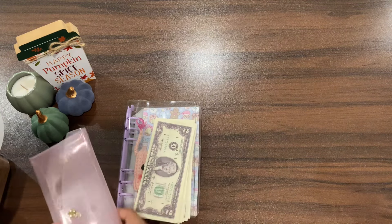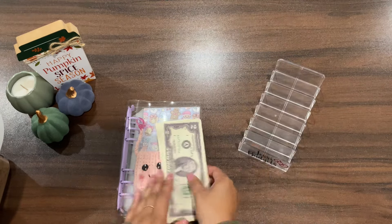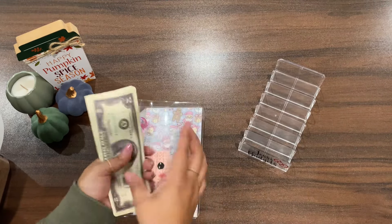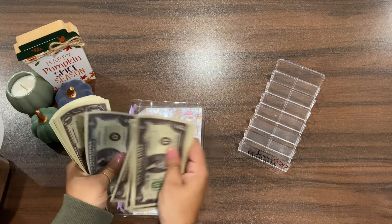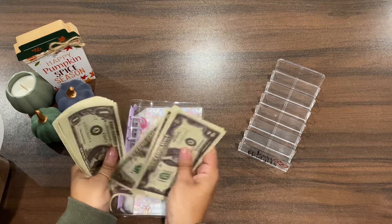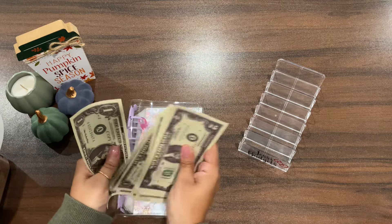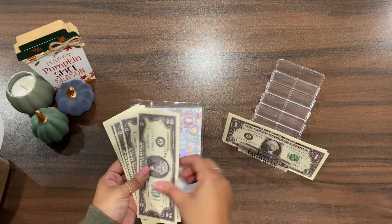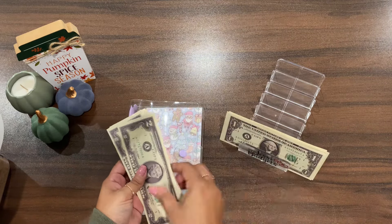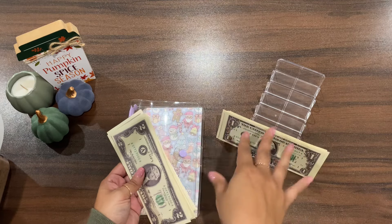So let's go ahead and count it — $95... we have 2, 4, 6, 8, 10, 12, 14, 16, 18, 20, 22, 23, 24, 25, 26, 27, 28, 29, 30 — 1, 2, 3, 4 and 5. So here is the $35. I'm going to go ahead and mix in the ones with the twos like I usually do, and I will fast forward all of this.